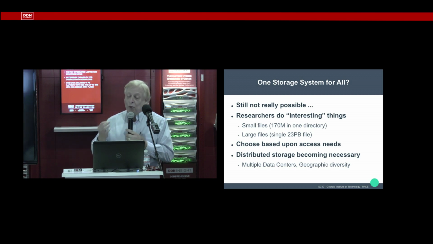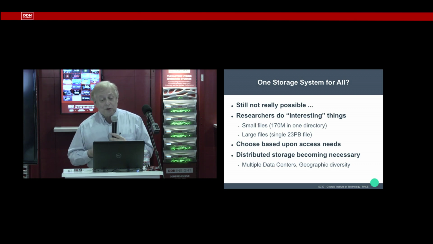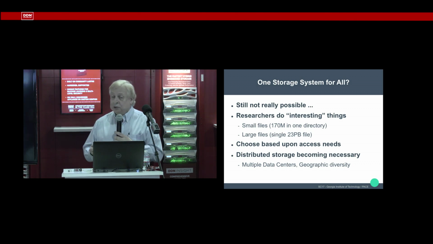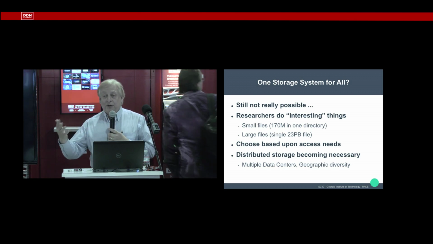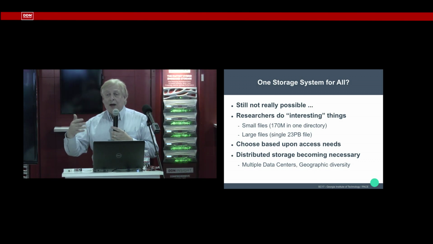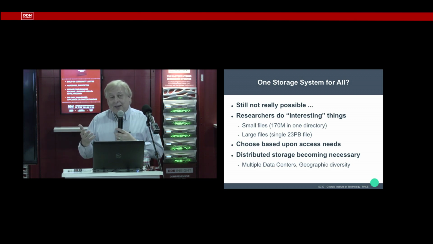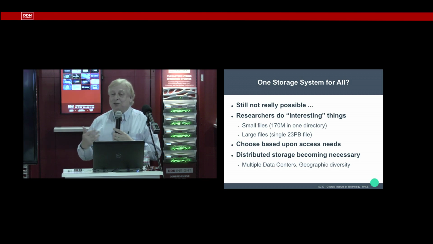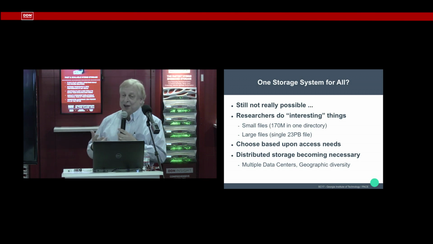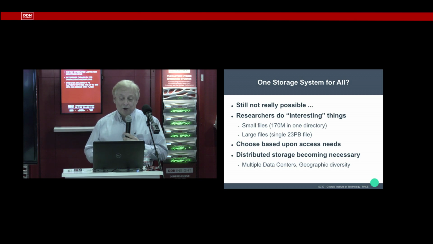The other notion is more and more often, a lot of these centers, including those at Georgia Tech, are needing to look at distributed storage. It's becoming more and more necessary as we tend to outgrow data centers and we build another data center someplace else, and it's like, okay, now we need to put some compute over in that other machine room. How do we get access to the data over here? Well, that's fine if it's only a mile or a couple of kilometers away. You might be able to bridge something like InfiniBand, but then you get past that. Yes, you can do InfiniBand over greater distances, but you pay a price for that. So there's lots of ways that you might want to look at that. Distributed storage is becoming more and more necessary.